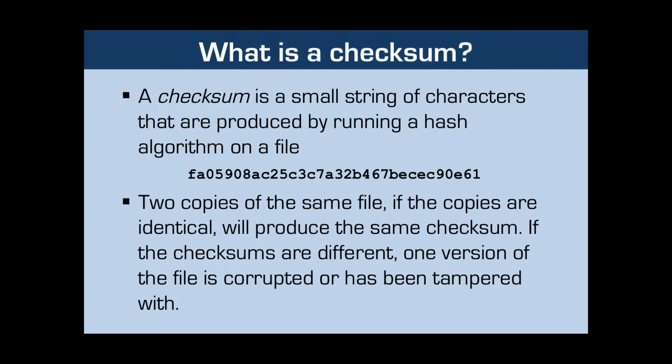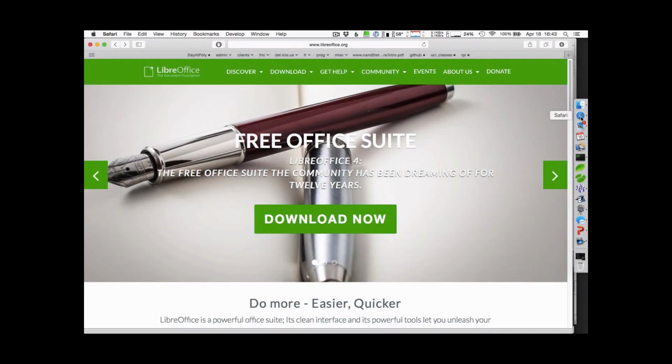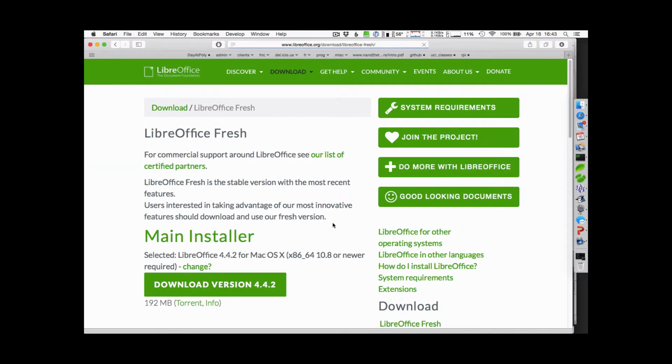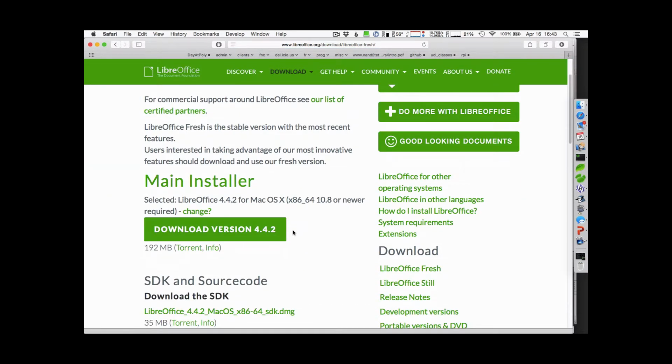One of them is different, either because it has been accidentally corrupted, or perhaps because it has been deliberately tampered with. People who distribute software often publish the checksum for their files so that users who download them can verify and trust those files. Here, I'm going to download the new version of LibreOffice onto my OS X machine. Whether I choose to download the file directly from LibreOffice's servers or from BitTorrent, I'll be able to confirm that the file is legitimate by using the checksum.